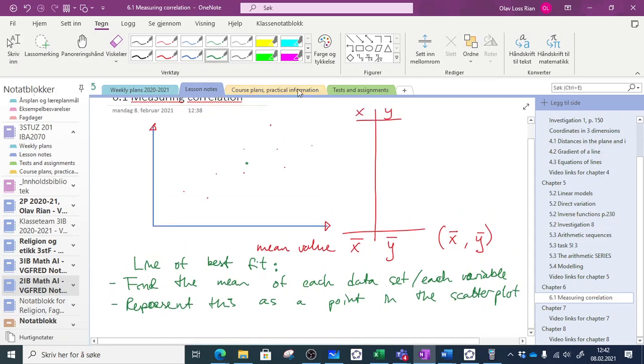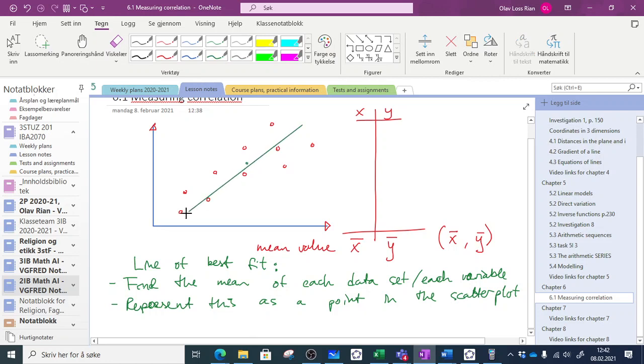So up here, we have all these red dots, and they are actual data points. The green dot is not a real data point. It's just the mean of all the other ones. But once we have that mean, we're going to use that as a starting point for our line. So a line of best fit has to go through the mean.